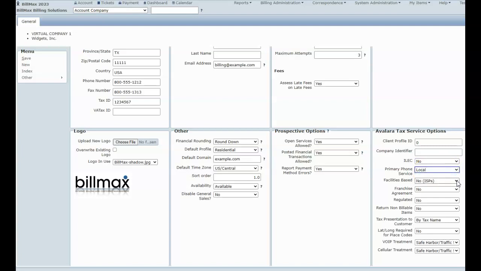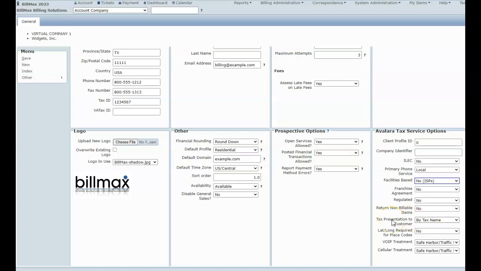Are you facilities based? No if you're an ISP, yes if you're a cable operator or a telephone company. Do you operate under a franchise agreement? Are you regulated? Do you want to be able to return non-billable items?